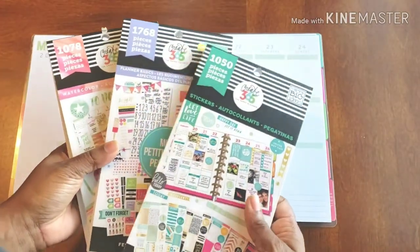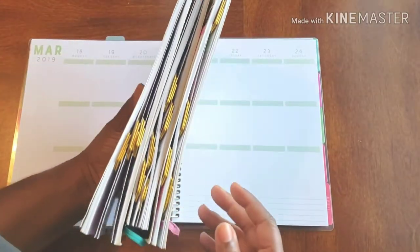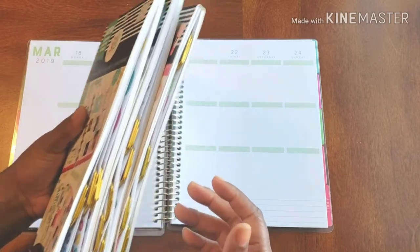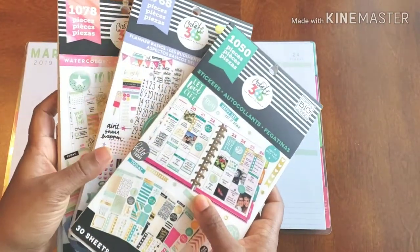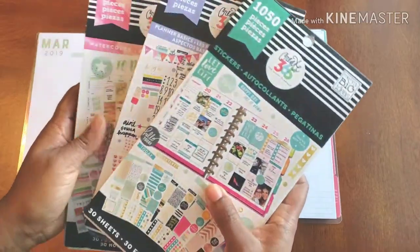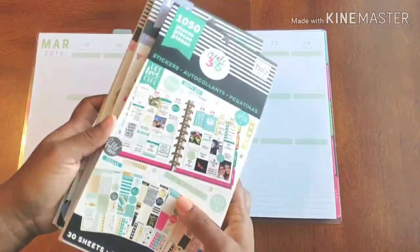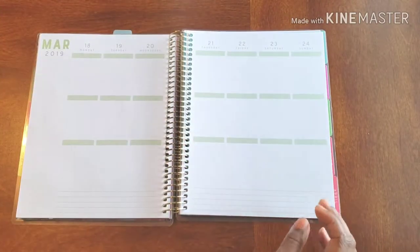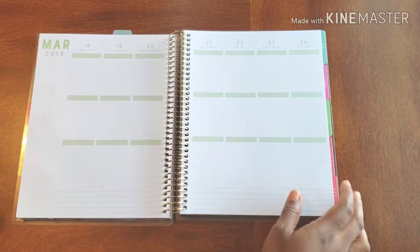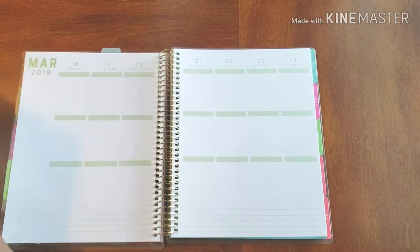So these are the sticker books that I want to use this week. As you can see, everything has been nicely tabbed and pinned or paper clipped or however you want to put it. I mean, it does seem like a lot, but it may be just like one or two things off the page. If you saw how many sticker books I actually had, you'd be like, girl, you need to step your stickers up. And I'd be like, I know.